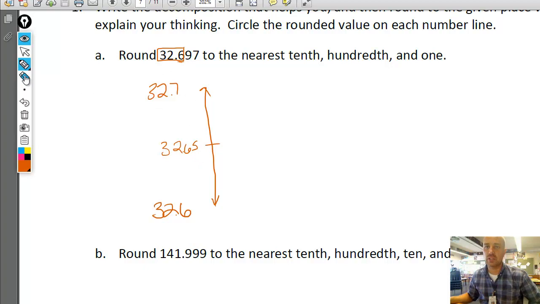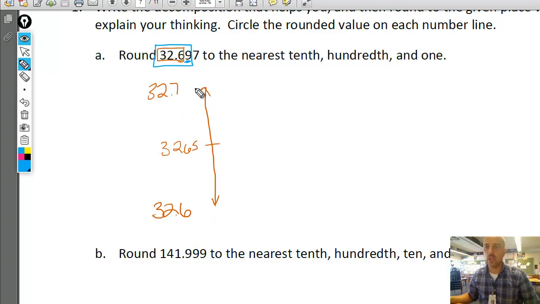So now I'm going to take a peek at the number next to it. Give me a better color. There we go, thank you. I want to look at this because this ultimately determines what happens to this 326, doesn't it? Let's expand it out one over, and I have 3269. I want to come down here and put this into my number line. I have 326, 3265, 327.